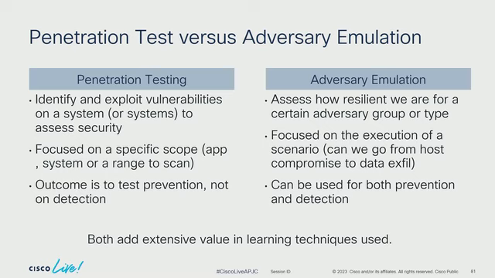If we look at adversarial emulation, what we're talking about is more than just one particular scope or threat. What we're talking about is how resilient are we across that entire group of techniques. So if Deep Panda or Wizard Spider or whoever was after us, how would we fare if those guys were in our environment? Okay, so that's what we're looking at.